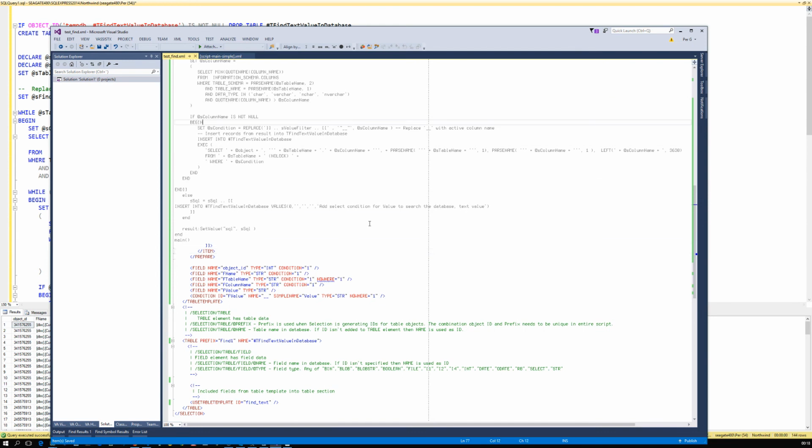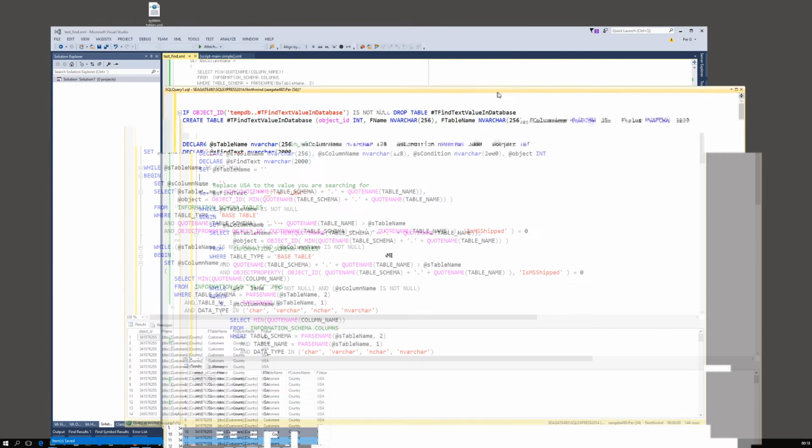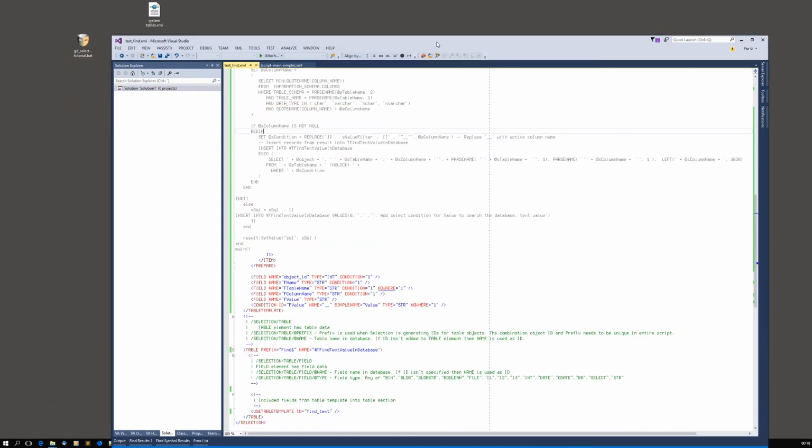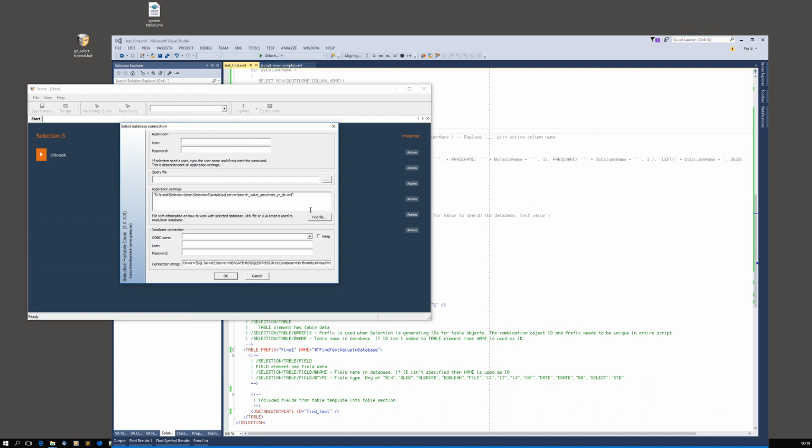So now I'm going to see if I can load that script. I think I've probably forgotten something. We are going to use this connection that will connect to Northwind, and we're going to change this script here.